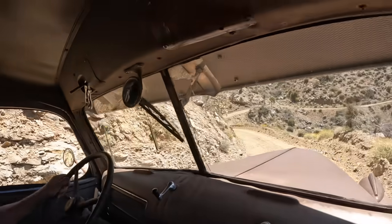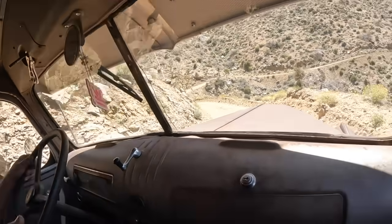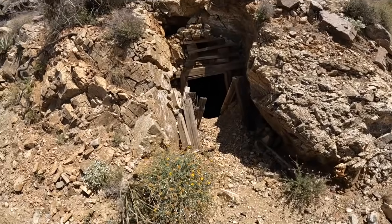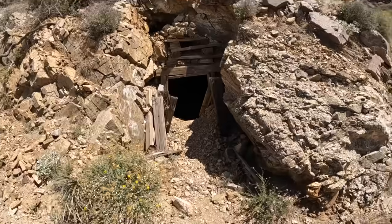Ooh, there's one of them mines. Yeah, this is the one those tailings came out of. So, that's a pretty deep old hole right there. Goes back in there a ways. With the tailings pile, can you imagine how deep that hole is? I'm sure it's pretty deep. Goes back in there a ways.